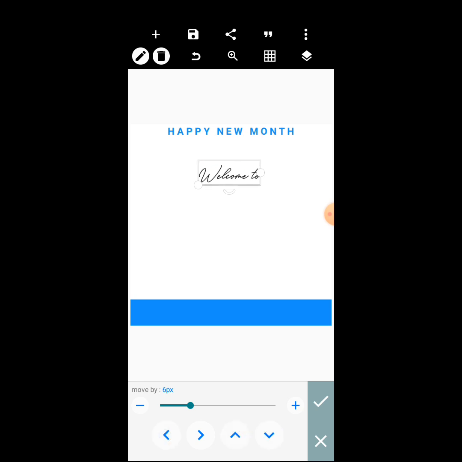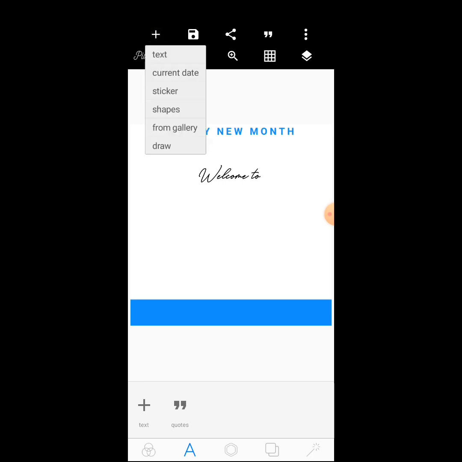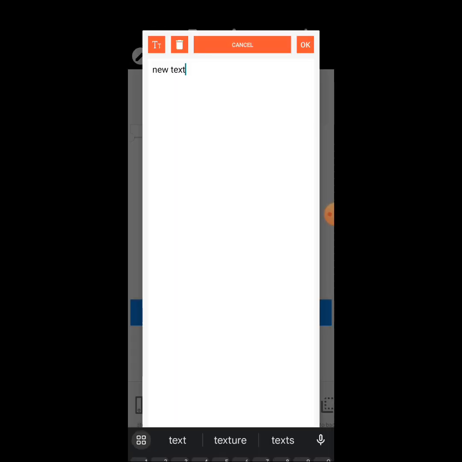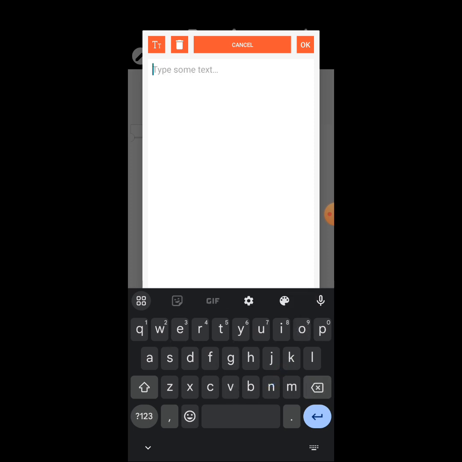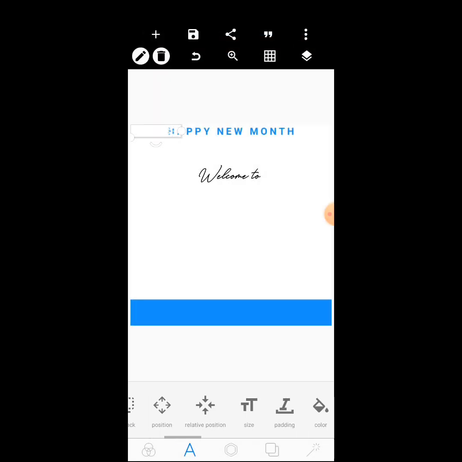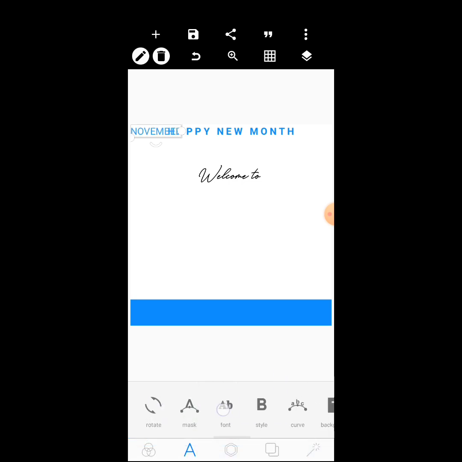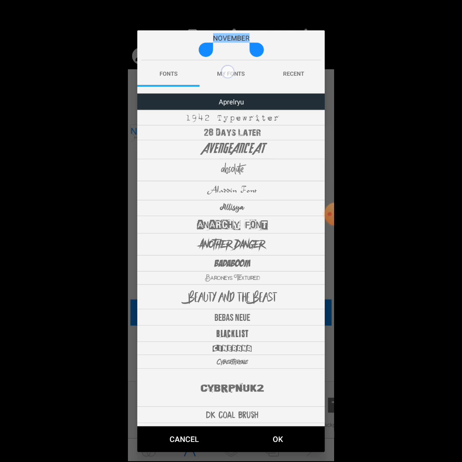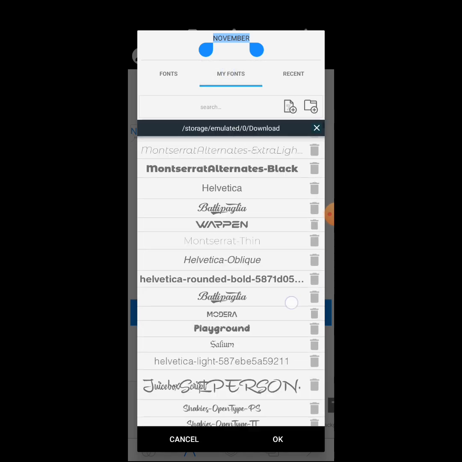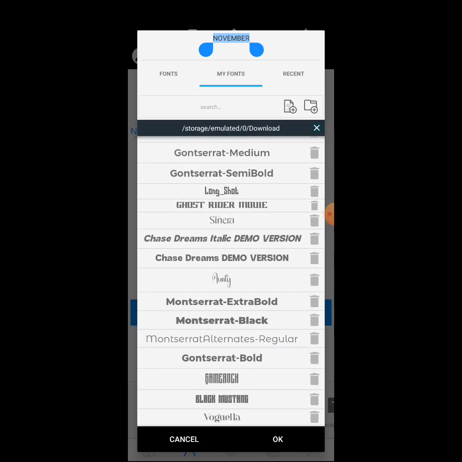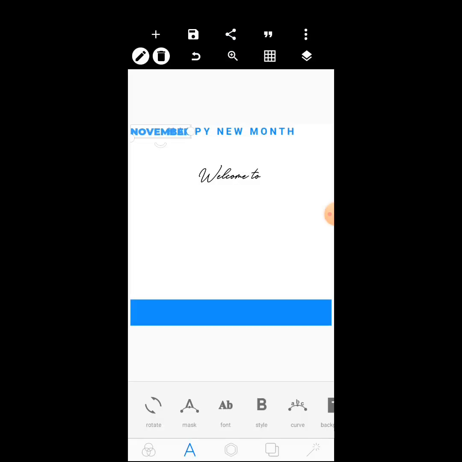The next thing we'll be doing after that is to write out the next text that we have there, which is the month November. We'll write the text November. For November, let's give it a blue color. After giving it a blue color, the font we'll be using for this November is Montserrat. Let's look for the family of Montserrat. Yes, very good. Let's use the Montserrat Black to make it visually appealing and bold very well.